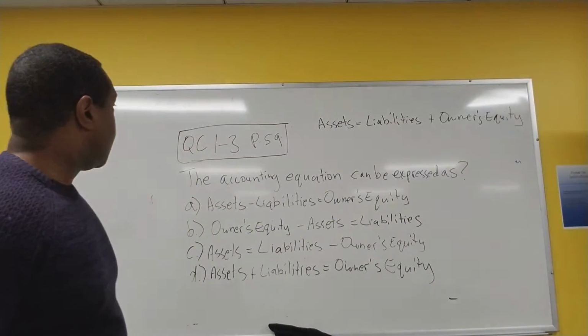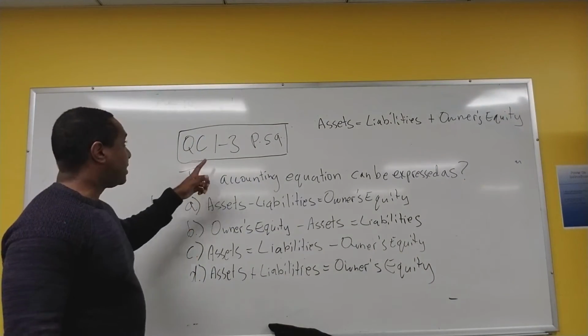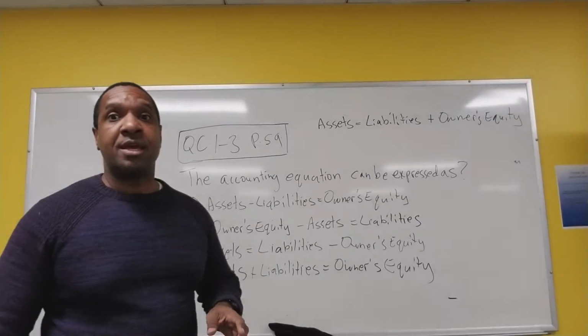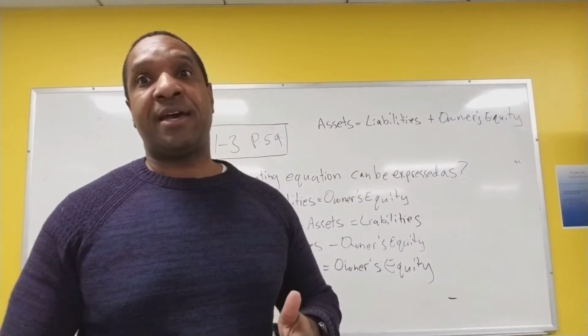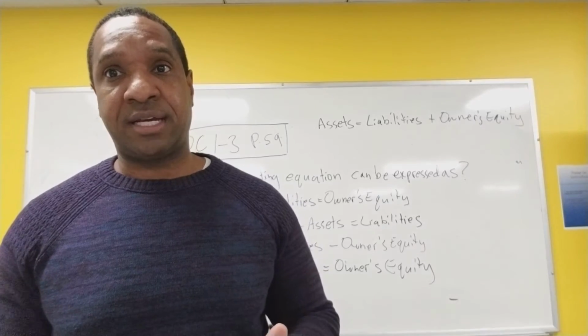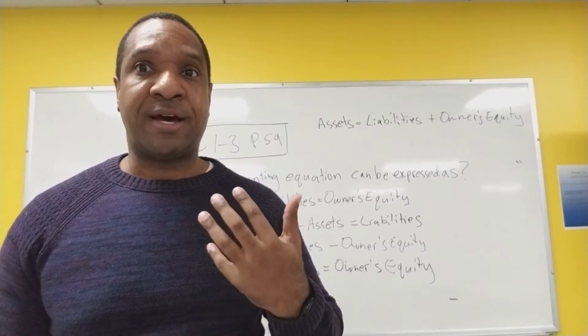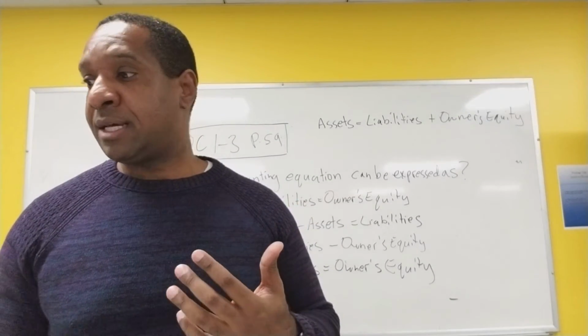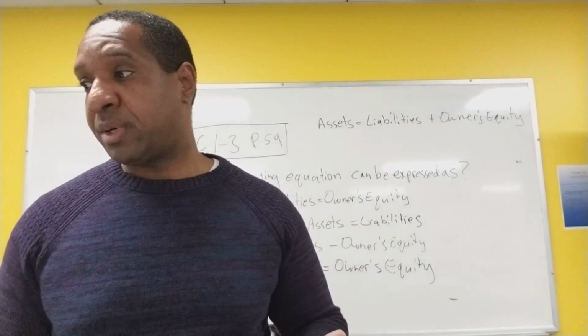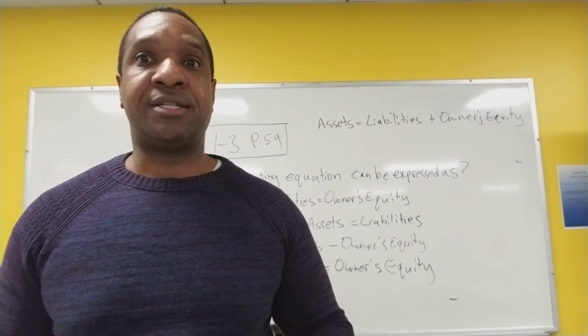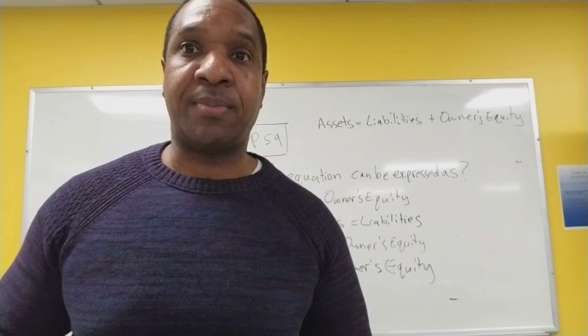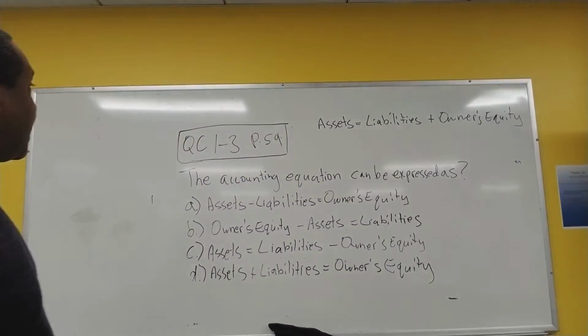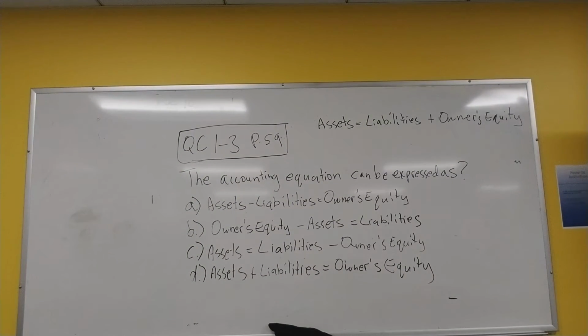It is QC1-3. Now, this problem can be found on page 59 in our textbook. Also, you can find the solutions for this as well in our textbook. So the answer to this is already there, but I want to spend some time to talk about it. So the question asks, the accounting equation can be expressed as.